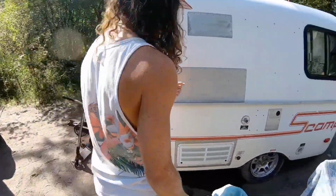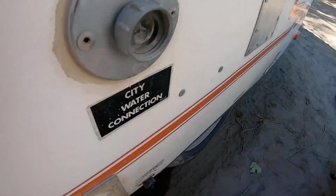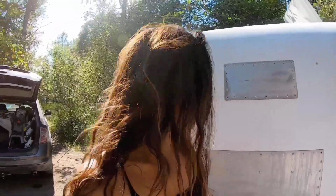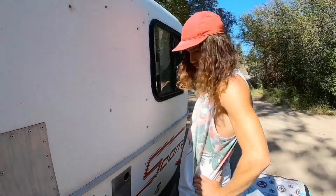Back to the house. Got our water connection if we ever want to hook a hose there and have water flowing, but we've never done that. We like our pump sink. I can't tell you how that works at all. I think you just put a hose on it and you're good to go. Oh, and then you pump. No, you don't pump. You can just flip the switch in there and water just comes out like a sink. Yeah, that's cool. We'll have to try that sometime. We do like our pump sink, which we'll show you in a little bit.